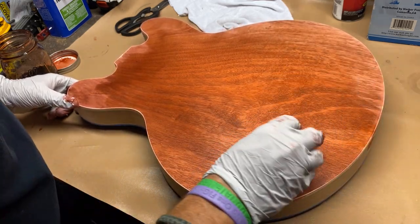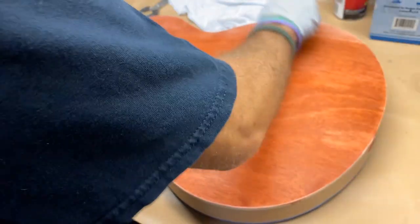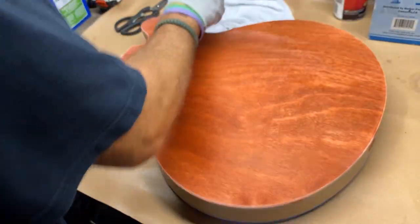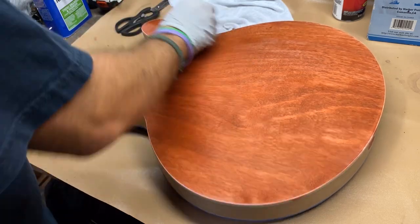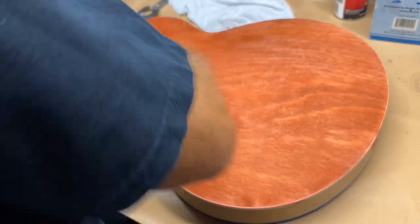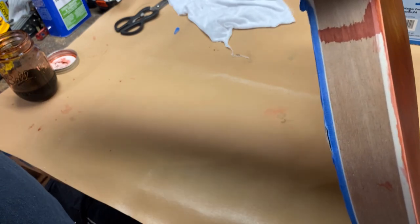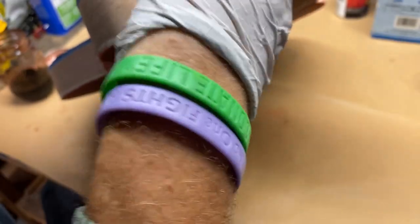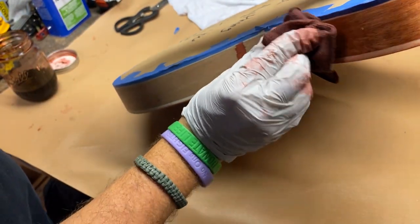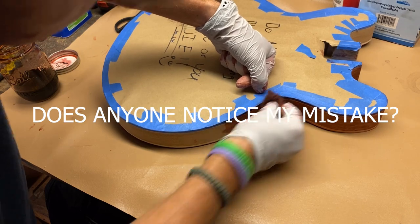As you can see, I've not re-dipped my rag. A little bit goes a long way. Just making sure I push out to the edges. I'm going to re-dip our rag and do the edges, being very careful. Oh boy, I have a mess right here.